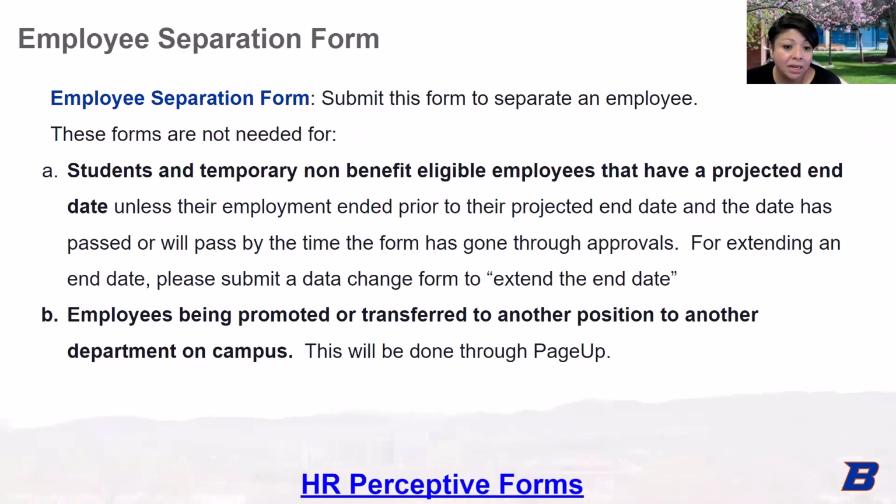If people are being hired at another state agency, please note that on the form. We do need to not pay out their vacation, so that way it can be transferred to their new agency. If you're unsure if they are going to another state agency, if you know they're going someplace, we can help you and let you know if that is a qualified state agency.